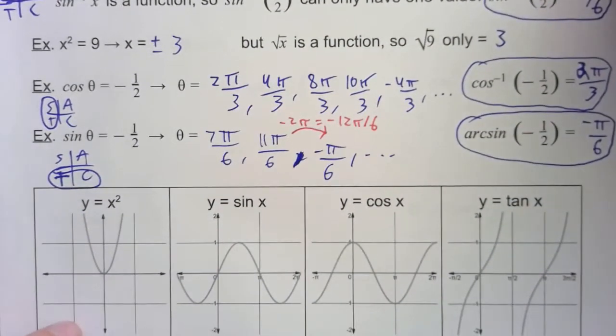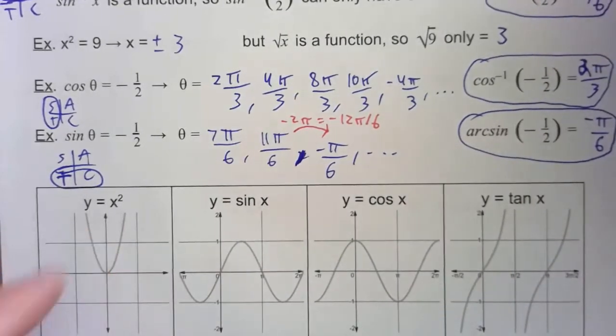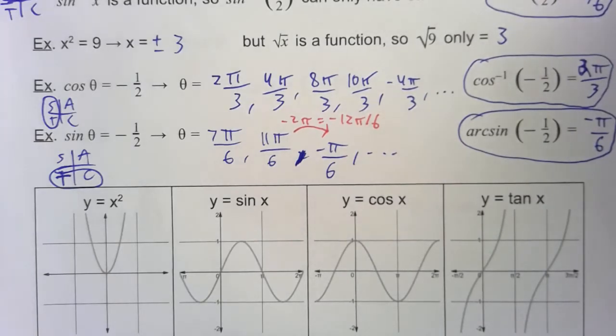Right? And we'll compare what happened with x squared and square root of x first, and then we'll look at the trig ones. So here's the issue, actually. Try to think back to when we did inverse functions. Not every function had an inverse function. Remember, inverse functions swap the x and the y, and a function can't have two y's for the same x.